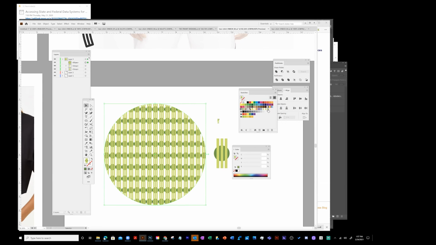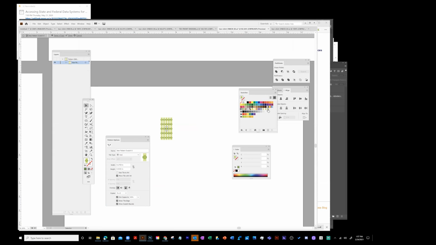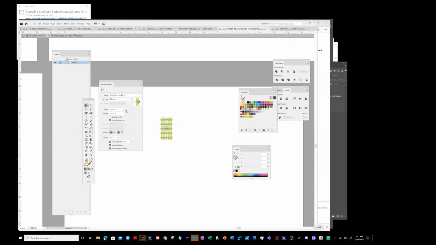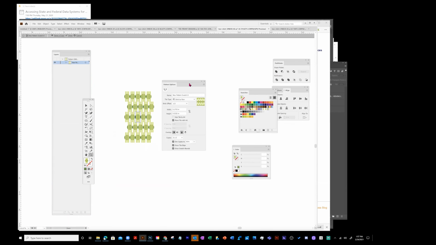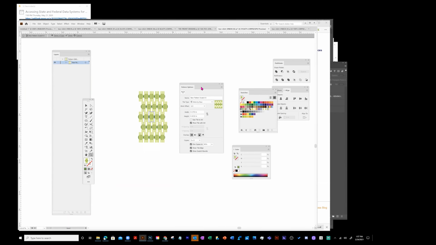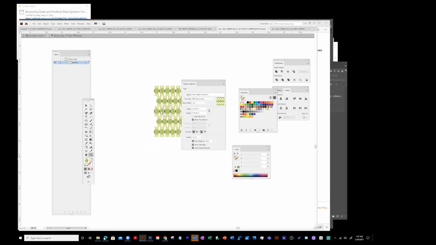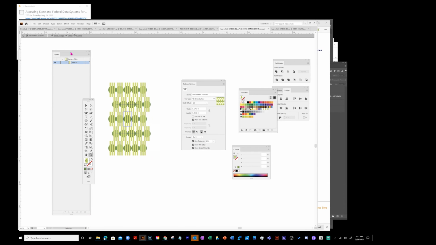So now watch what happens when I double click this. Now I'm back in that pattern. Now the reason why it's so small is because my circle is so small. If it was bigger, but now I can see how, let me zoom in so you can see this. The space bar, remember the space bar lets you move things around. I'm just zooming this up so you can see this. And notice, I'm in the pattern window.